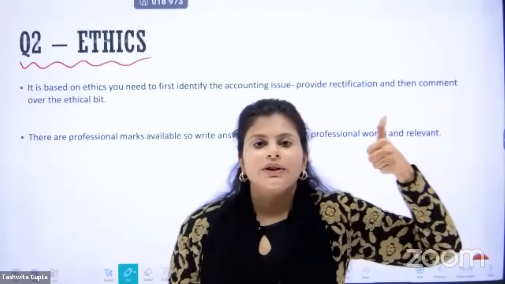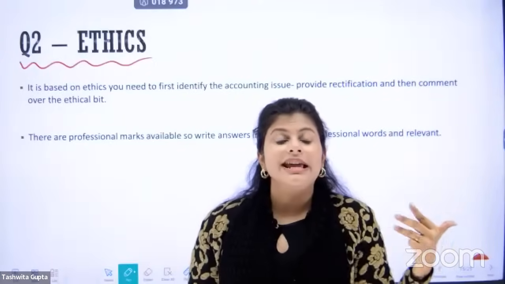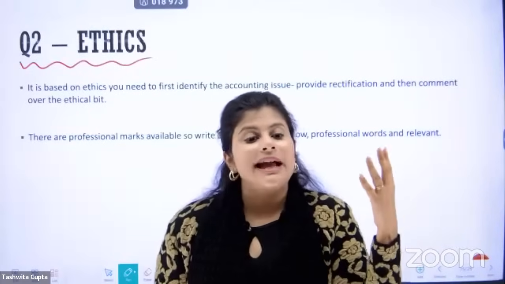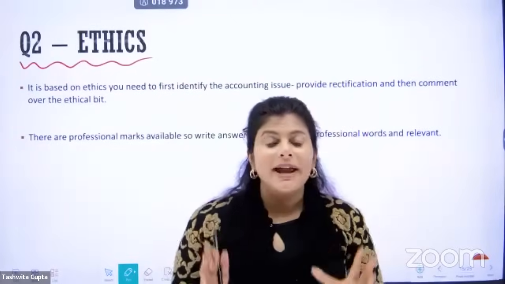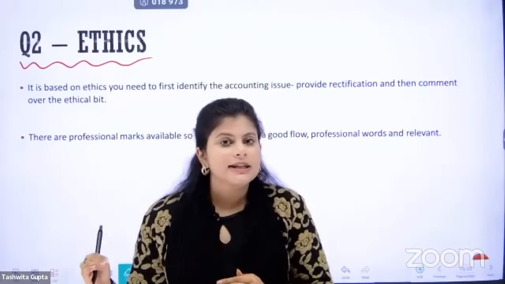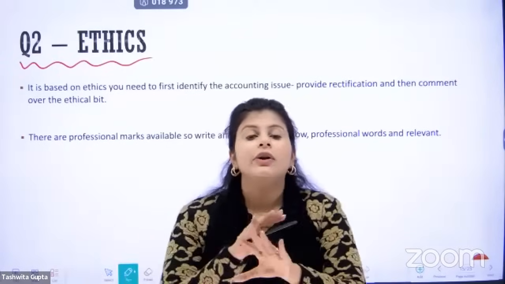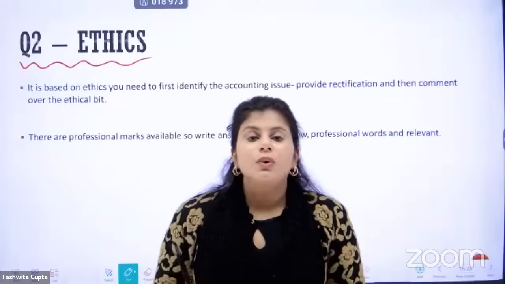P stands for professional behavior, integrity, confidentiality, objectivity, and professional competence and due care. So I need all these 5 principles which are being met by the accountant being an ACCA member. So if he is not meeting these principles, he's totally wrong. So he is not abiding with his code of ethics.